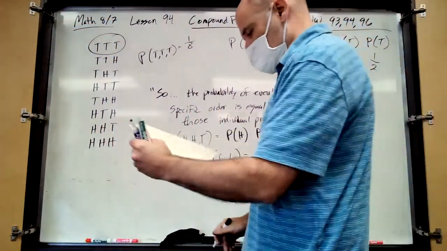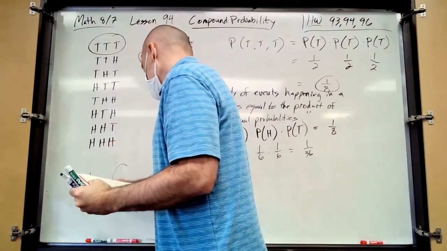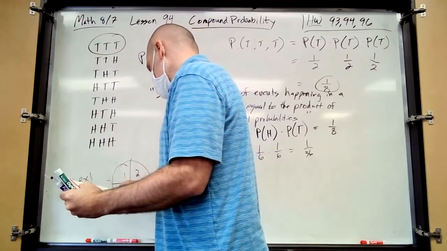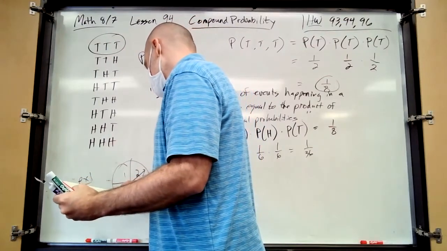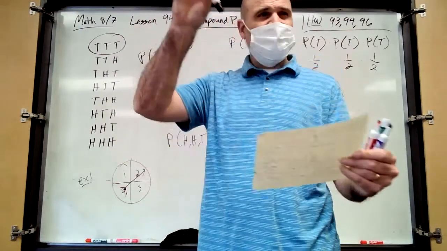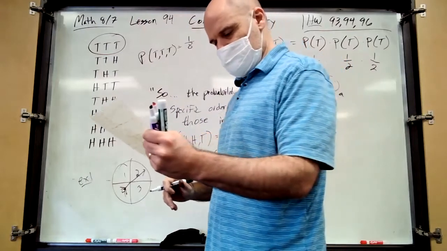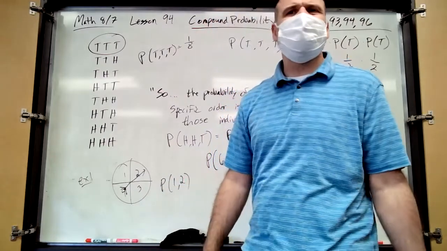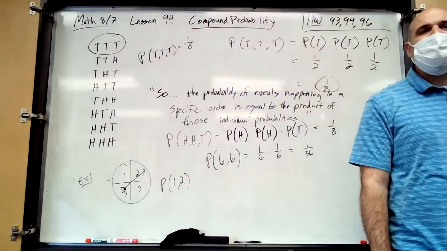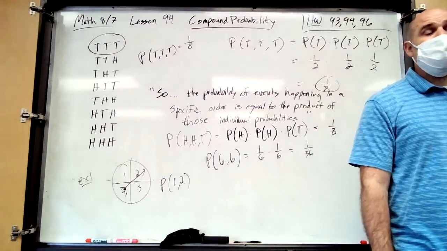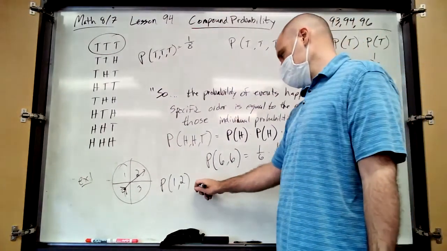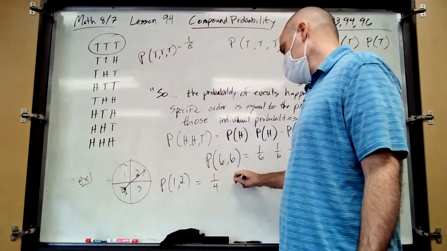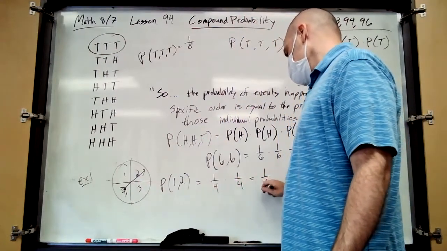All right. So you might see something like this in your book. You get a spinner here, and you've got 1, 2, 3, 4. You can spin it, like those little games where you spin the spinner. What's the probability of getting a 1 and then a 2? 1/16. Not a half, because it's out of 2 times. So 1 out of how many different numbers are there? 1/4 times another 1/4 equals 1/16. Make sense?